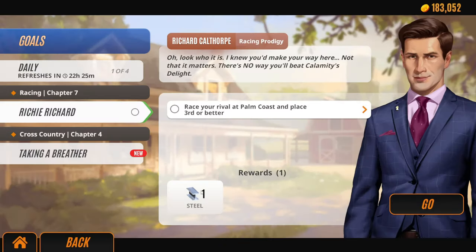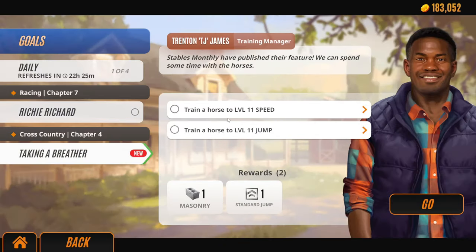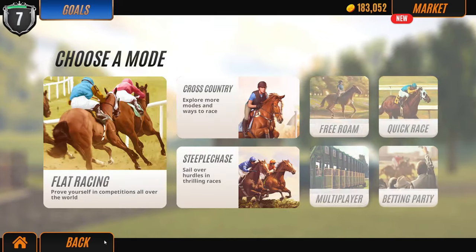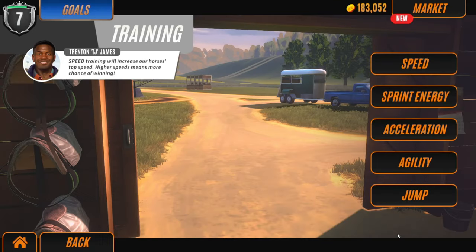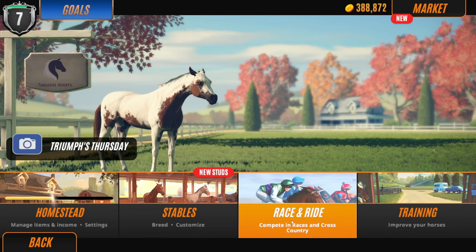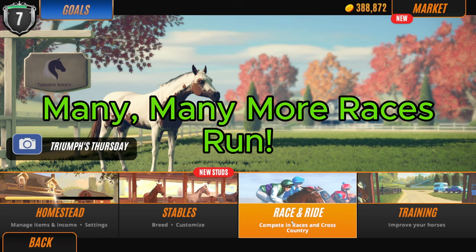Okay. Taking a breather. Train a horse to level 11 speed and a level 11 jump. We still got to do this, so I need to train. Back. Training. Oh, I can't train him yet. I need to upgrade the speed facility. We've got a lot of money now. We've got 388,000, which is fantastic.